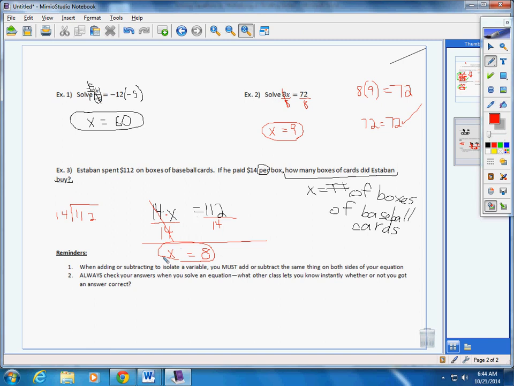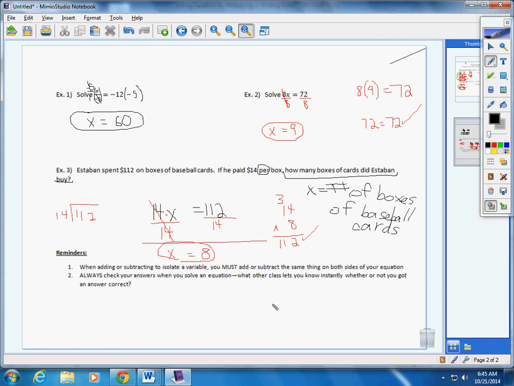Notice I showed all my work, so that if you got it wrong, you can go back and look and see where you went wrong. By the way, let's check this. Is 14 times 8 112? It better be, otherwise you did something wrong. 8 and 4 is 32. Take the 3 up, that's 8, that's 11. Look at that, it checks. So you are good to go.